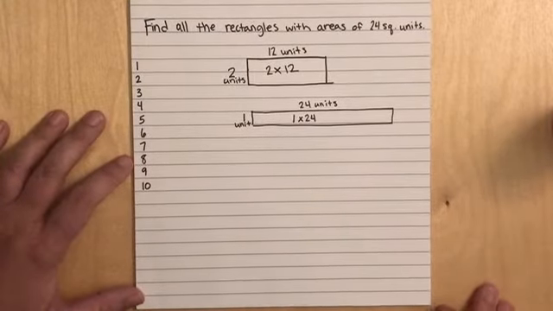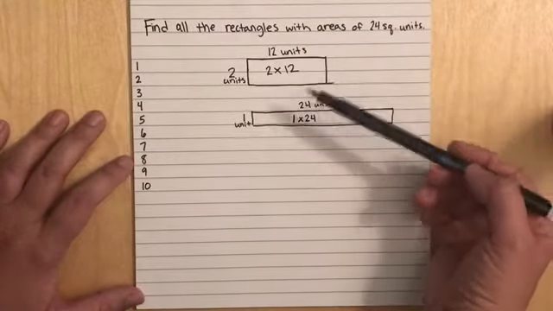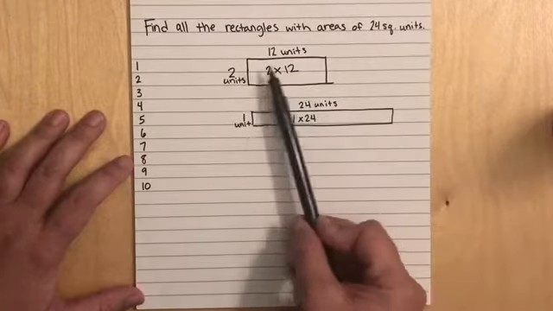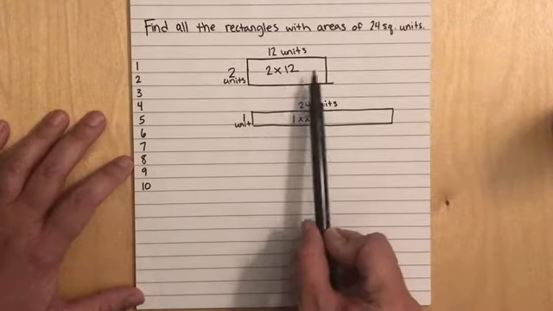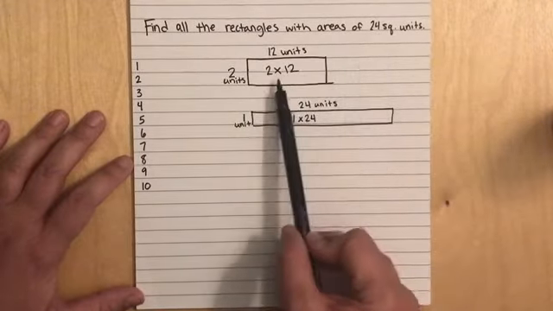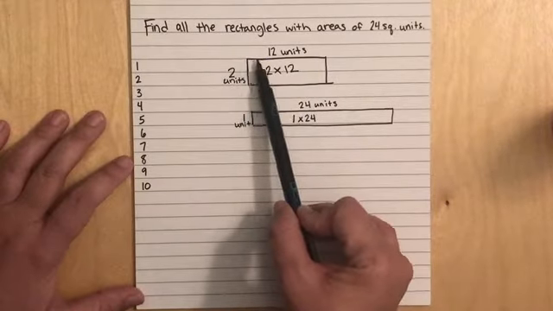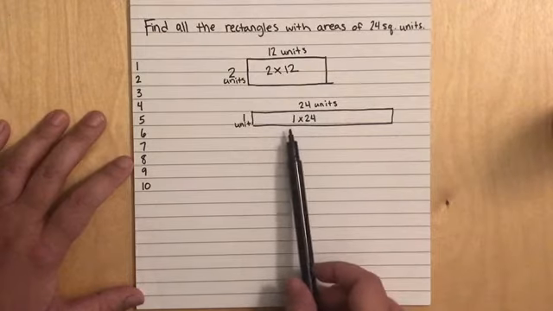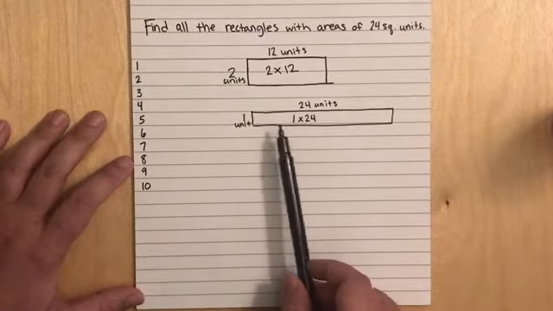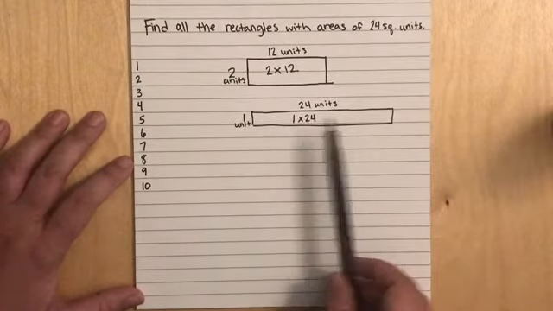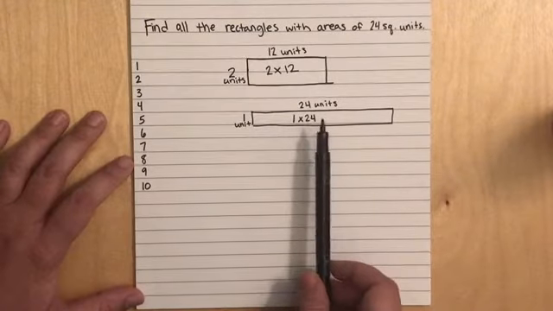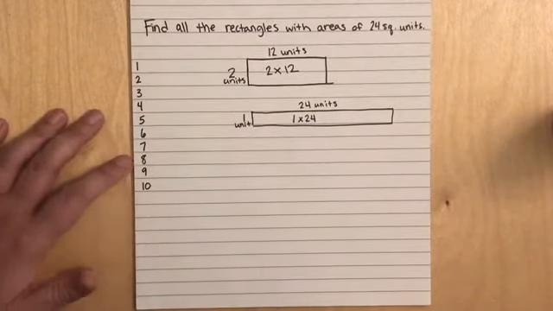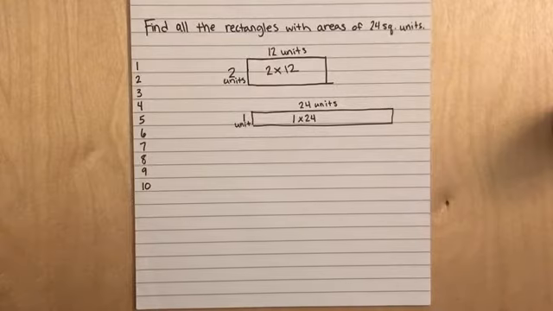Okay, so I drew a couple rectangles that end up having 24 square units as their area. I was thinking that 12 plus 12 equals 24, so 2 rows of 12 would make 24. And then I was thinking, oh, anything times 1 is itself, so I would make my French fry looking rectangle here. So then I got 1 times 24. But I don't know what other rectangles I could find that would equal 24 square units.